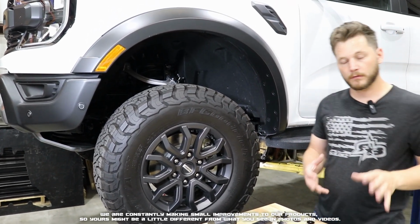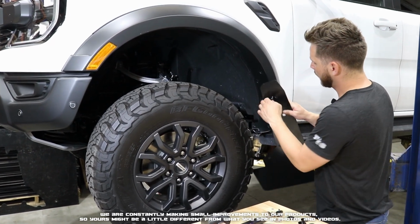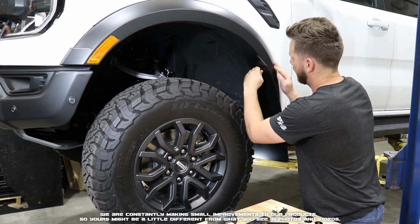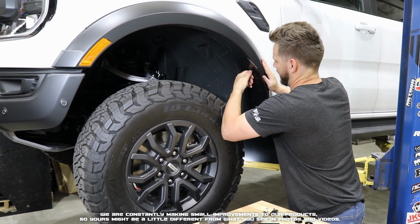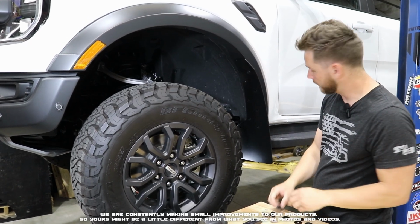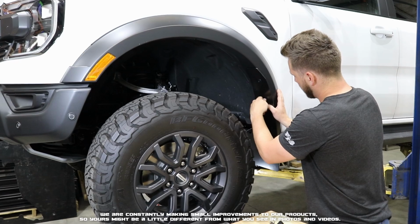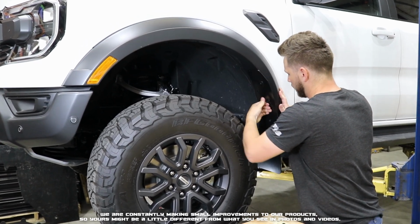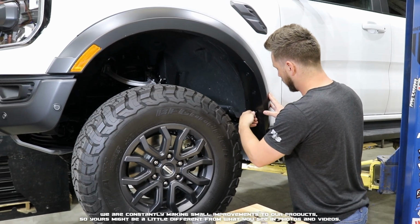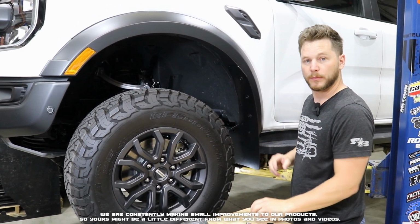Now we can go ahead, grab our flap. We're going to grab our push-in inserts, and I like to start with the top to just kind of hang it. We're going to push that up and in and kind of get that push insert set. That's going to hold the flap up into place. We can work our way along the outer edge, pushing in the inserts and aligning the holes. I'm only pressing these about halfway, not fully securing them quite yet, just to make sure that we can still slightly move the flap around.